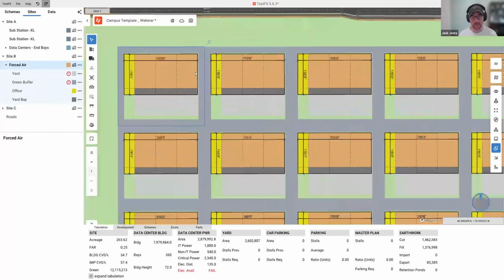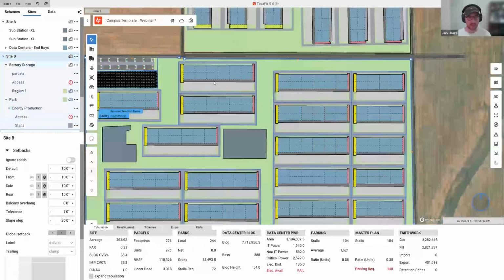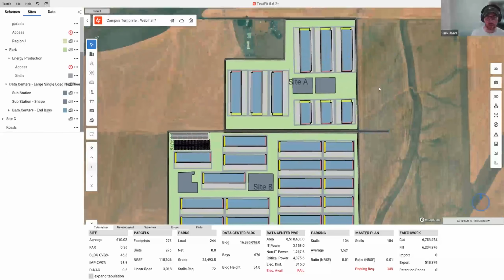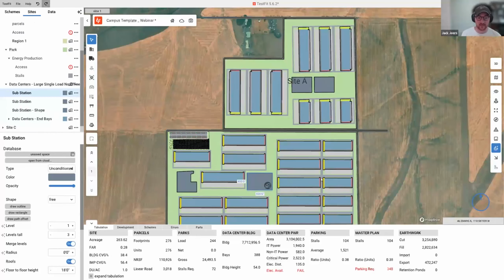We haven't really gotten into that part of it yet. We've mostly been showing you how to build your components, which is where most folks spend about a month getting into understanding how to build their components into TestFit. Our team helps folks get that set up. And then from there, generative design within TestFit takes those prototypes, takes even your past files, and uses that as logic to understand how to place your buildings across the site. So there's a bit of a degree to that, and we're happy to show you that on another call as well, just setting up all of your prototypes and understanding how that generative analysis will work. I hope that answers your question, Dana and Anthony.